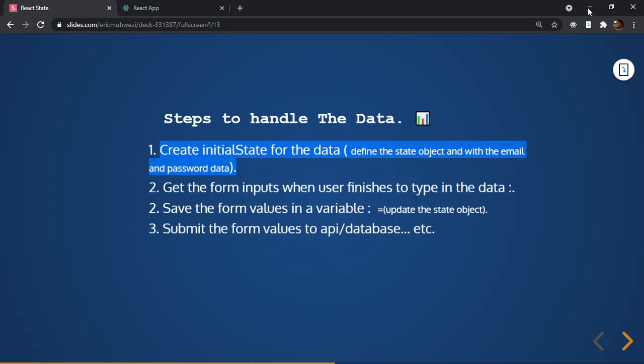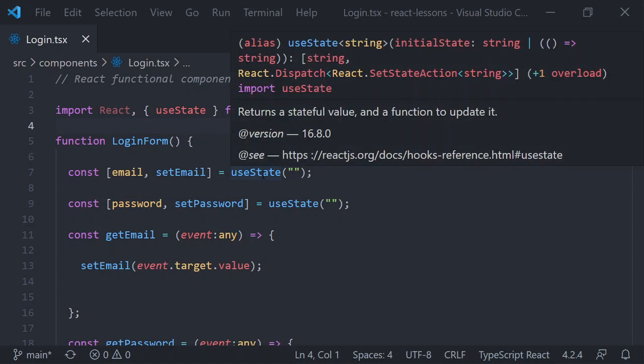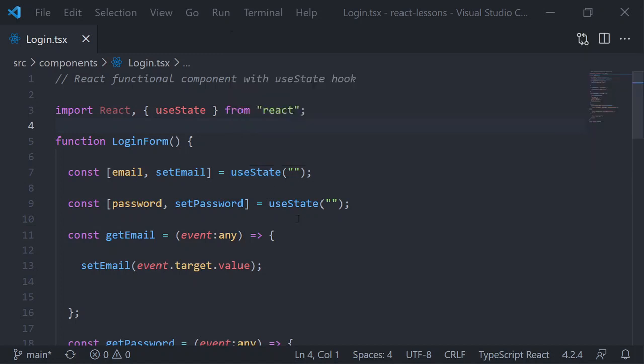So that's why I went ahead and created two variables, sorry, four variables, although you can consider them to be two variables. The first one was the email, and the initial state is an empty string. The second one was password, which is also an empty string. So the useState function allows us to imitate some kind of a state.